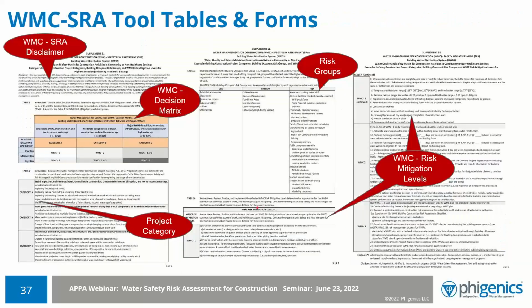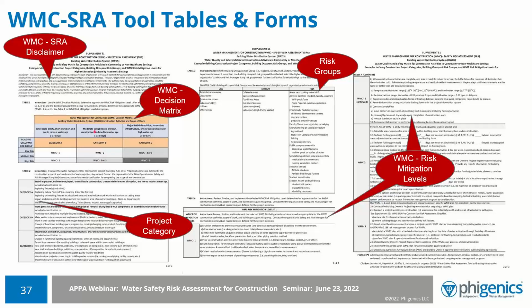So here's the tool. I'm going to show you this in a bigger format. I'm going to go out of my slides in a second, but it's just a 3-page tool. There's a disclaimer. You can never eliminate risk. Risk is never zero, even if it's 0.000001. There's always some risk, and every building water distribution system is different. So there's a disclaimer up here in using these tools.